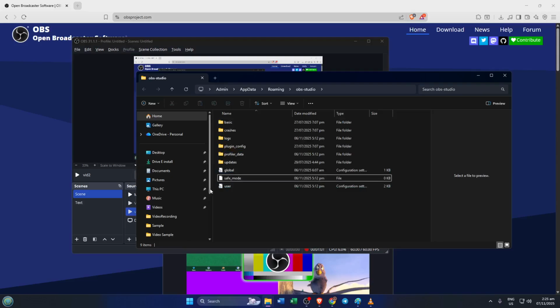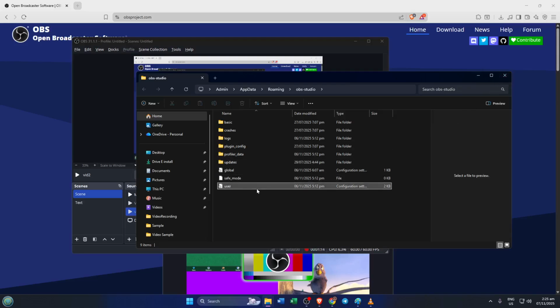Take a breath here. This is the moment that wipes out all your custom changes and brings OBS back to the default settings. If you're feeling hesitant, that's totally normal. Just remember, if you ever need something from this folder later, you can restore it from a backup, if you made one before starting. With those files deleted, your computer has essentially thrown out all the customizations that OBS was using. Before you see these changes take effect, you need to close OBS Studio completely.